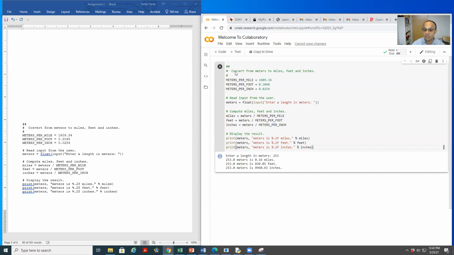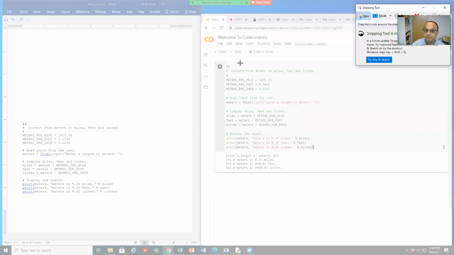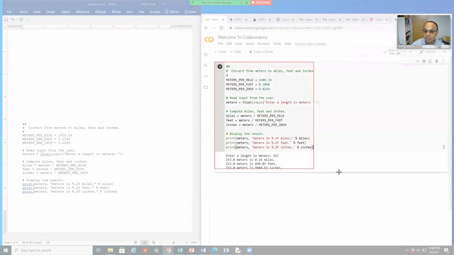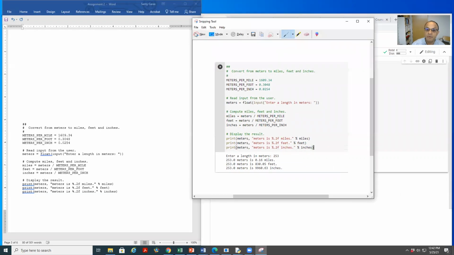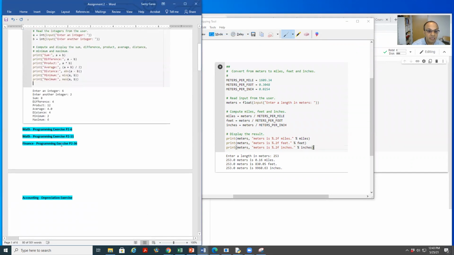So again, what I need from you is to answer the same steps as you can see on the screen here, and then take a screenshot of your answer. And copy it and put it here in the Word file under the second exercise.